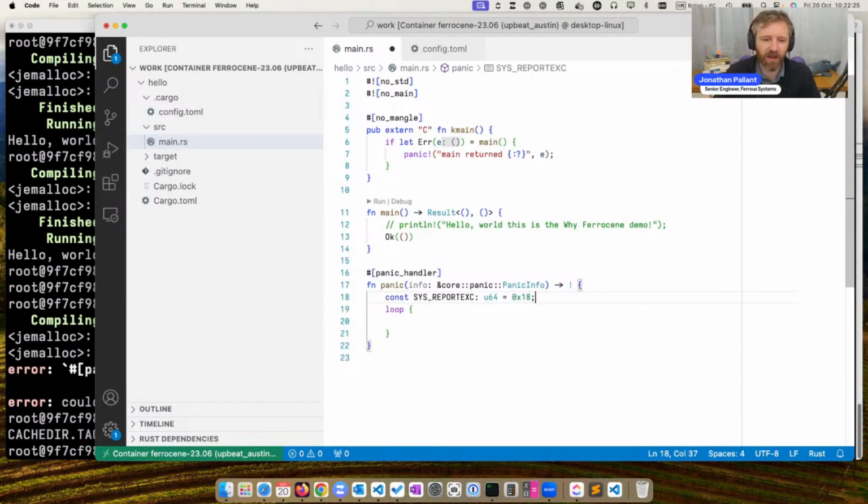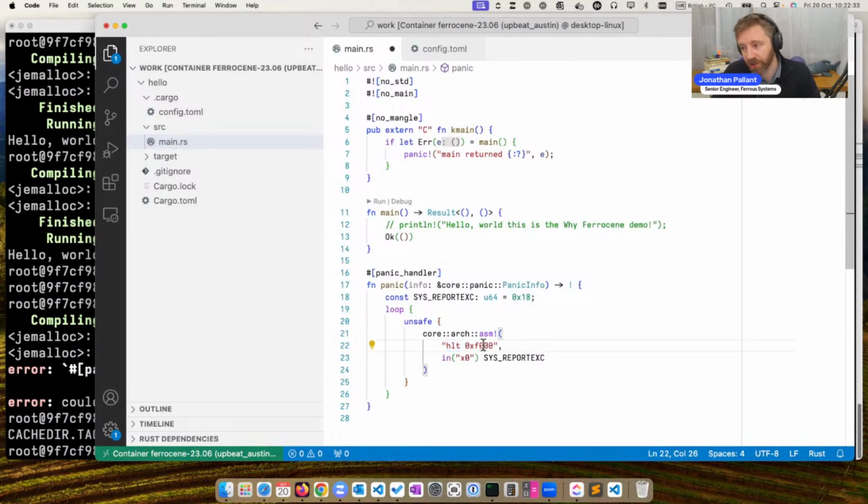Because I know I'm running inside QEMU, which is an emulated machine, what I'm going to do is exit the emulator by doing a halt instruction with the argument F000, where X0 contains the value 0x18. Look it up in the ARM specification. There's an ARM spec for how you escape emulators.